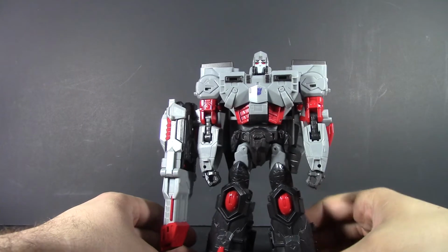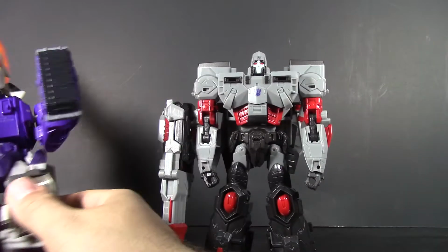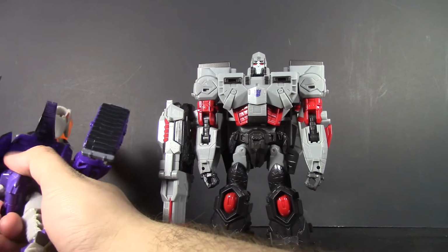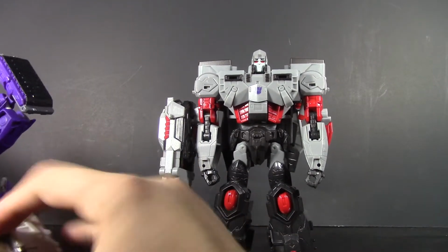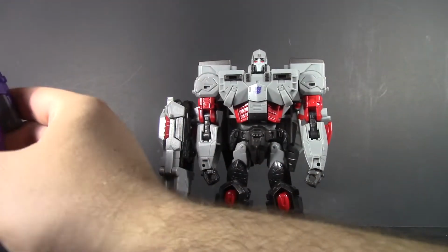So yeah, he is sharing a lot of parts with Galvatron, which, if you give me just a moment here, we'll actually get him into robot mode, and thanks to this modification, it's a lot more simple since there's less parts involved now. You don't have that jet canopy anymore.